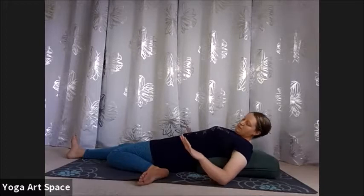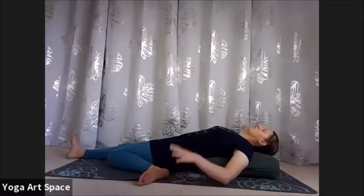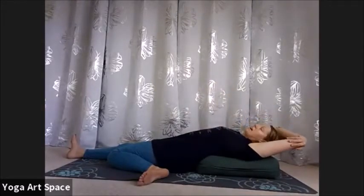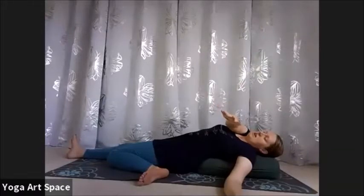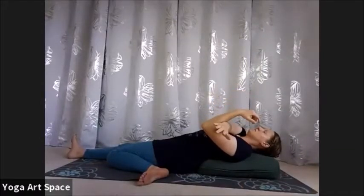This is another place where the hands, if you're all the way back, can absolutely be finding the groundedness. You can do the same option as before, holding onto elbows or wrists, letting that rise above the head. Or if you want to do a different shoulder stretch, you can take this side to let the right arm cross over the body, pulling it in. And when we switch the legs, we can do that stretch for the left arm.